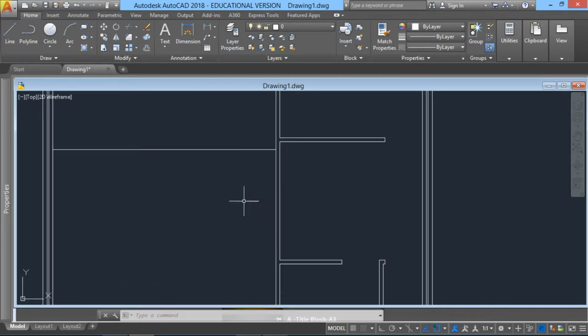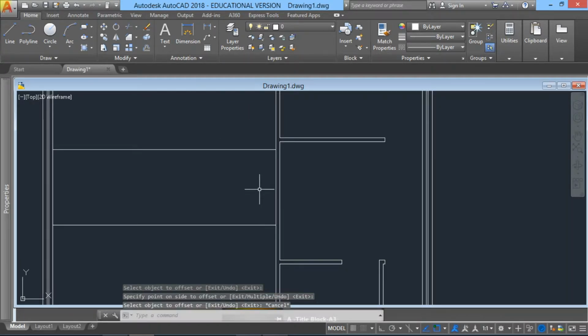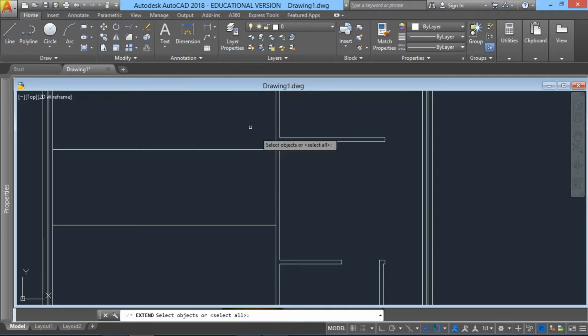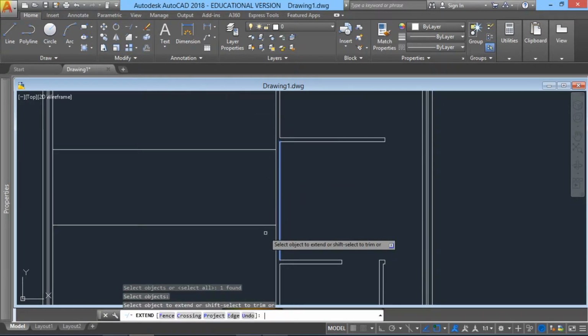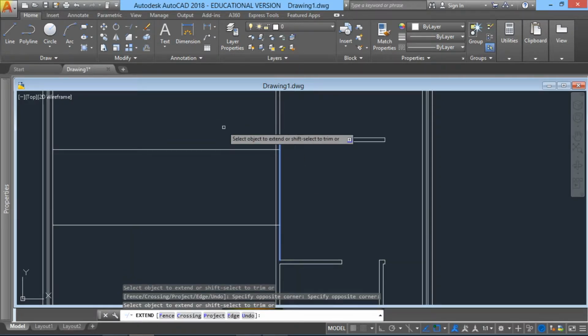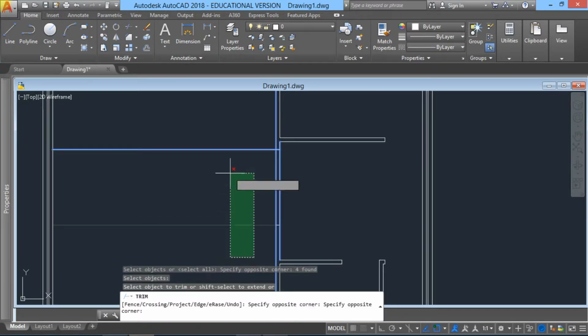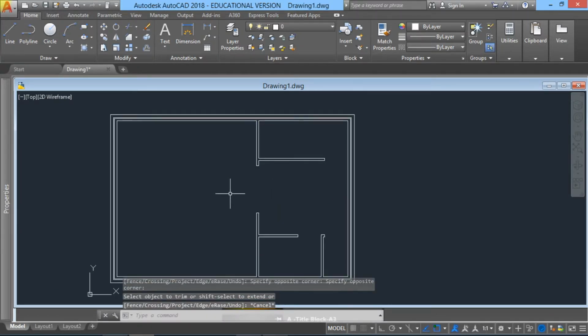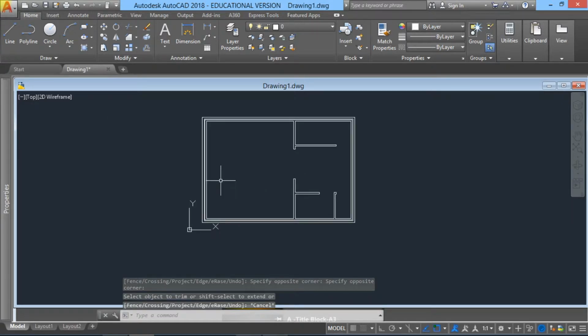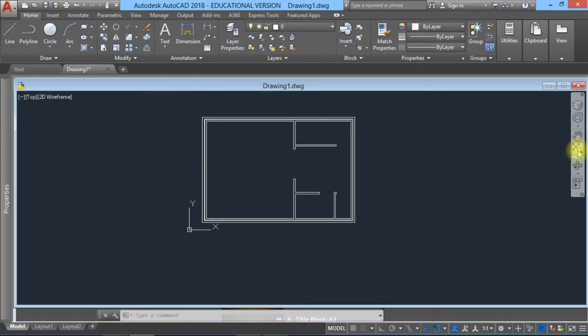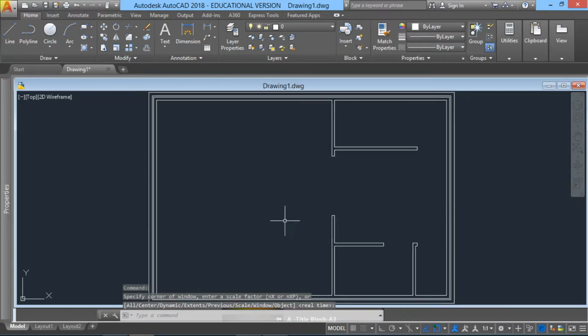The opening for the door to my workshop is about 1800, and now I should extend it, selecting the objects to be extended, these two objects, and then again by using trim, using the whole area, click, select objects to trim these two and these two.